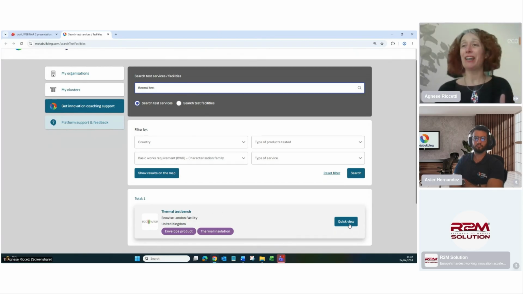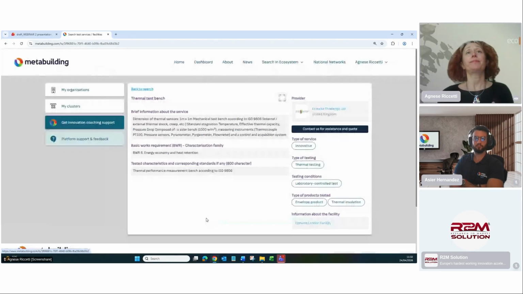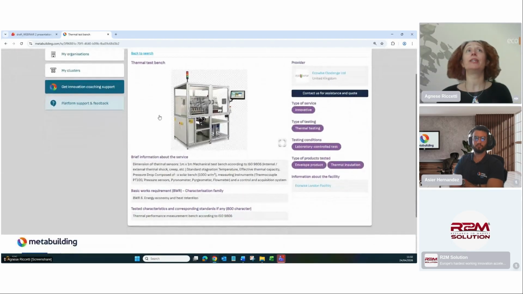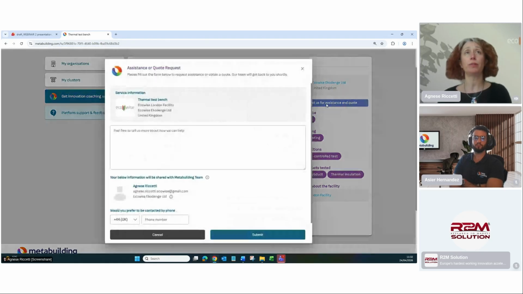So I can have a quick view. And if I verify that this is exactly what I need, I can go through it and read all the basic information, the requirements, the characteristics. And again, if this is the one that matches my product, I can use the blue button on the right to get assistance for a quote.